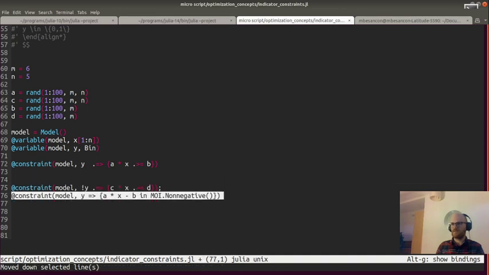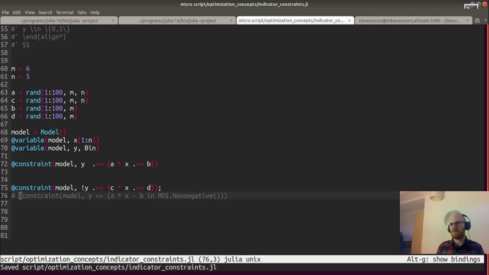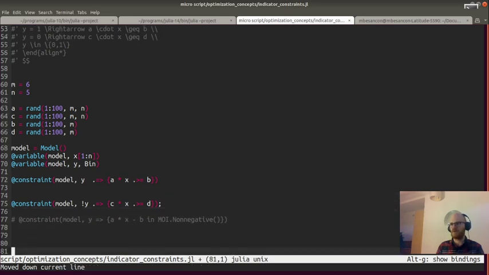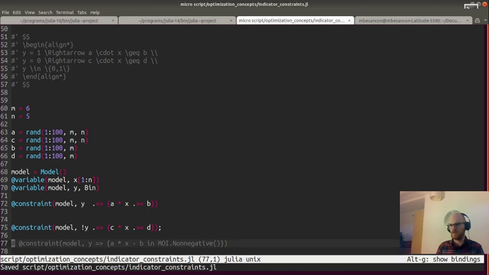This one I'll leave but comment out for now, because I think it's worth getting back to the maintainers of JuMP, saying, hey, this could be valid in some way, and could we make this valid.